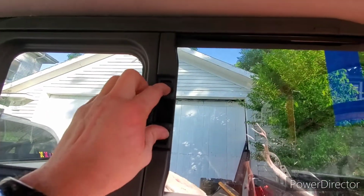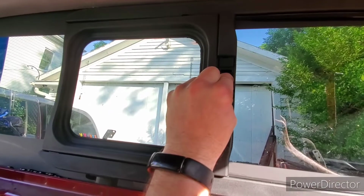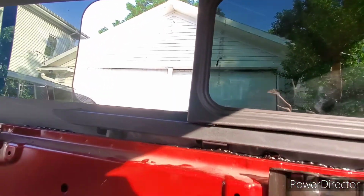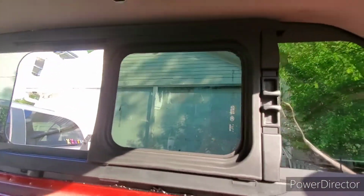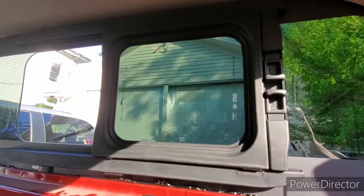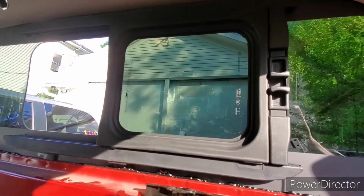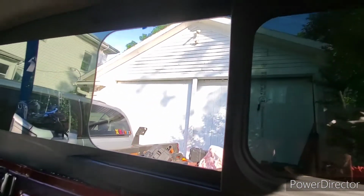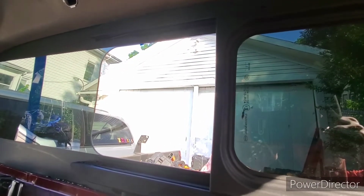But the way the window operates is you have these two latches, you squeeze them together, and when you pull the window, first thing it does is actually come in. It's just part of the neat way that it's sealed. It's much better than the old split windows trucks used to have. Also makes it very hard to break into, because of the way the latches work. But as I showed before, I'll show you the way it closes from the outside in a second.